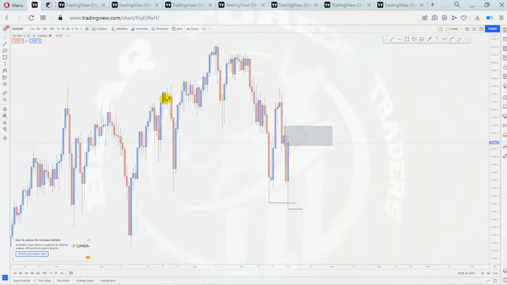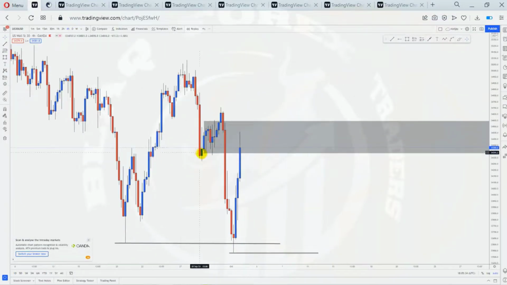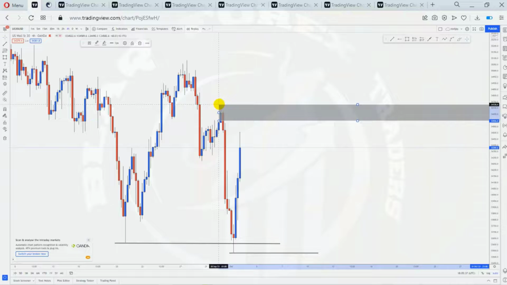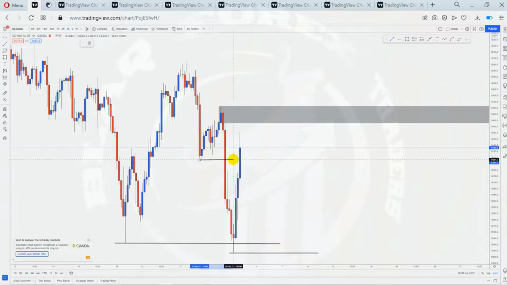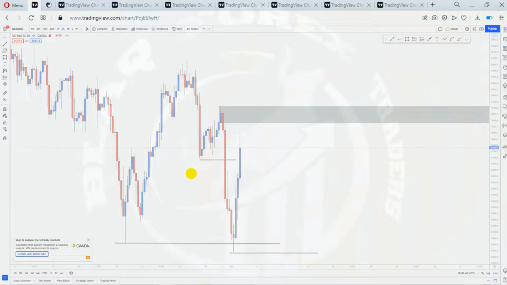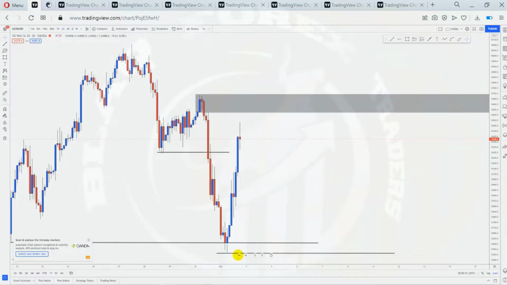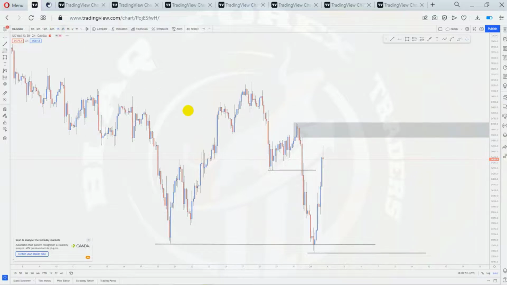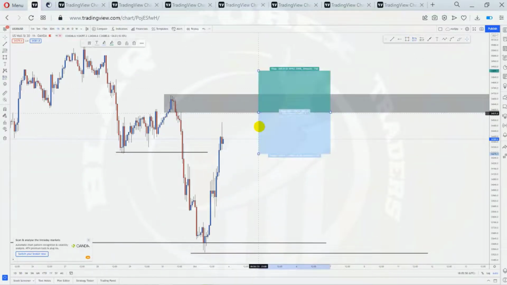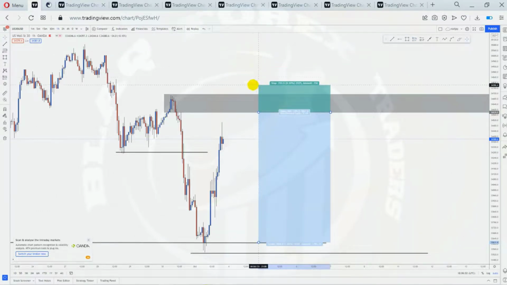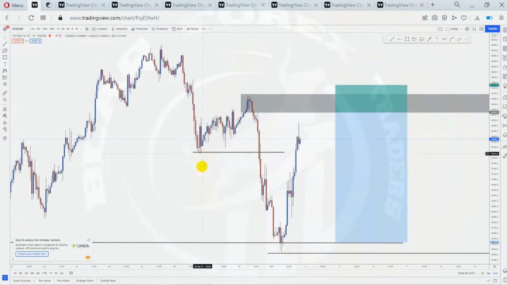Then let's go to 4-hour. Just have to adjust our lines. This is also what an order block break of structure was. This level, this is the order block here. Same thing, nothing changes. Let's end up here. So same thing, this is our setup on US30. This is the setup that we are having on US30.